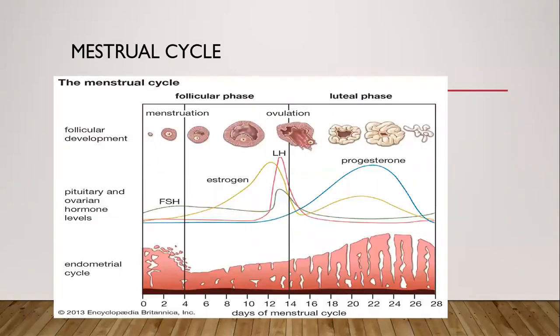This is the menstrual cycle that we are actually looking at. I think most of you are familiar with this. These are basically the changes that take place in two important regions as far as reproduction is concerned. We have the follicular development, we have equally the endometrial changes, then the hormones that are responsible for these changes. So day 0 to day 4, this is the stage when the uterus is shedding blood, and the wall of the uterus is slightly thick and it's going to be shedding some blood. Definitely it's supposed to be thick.